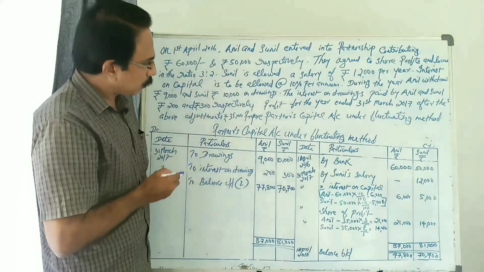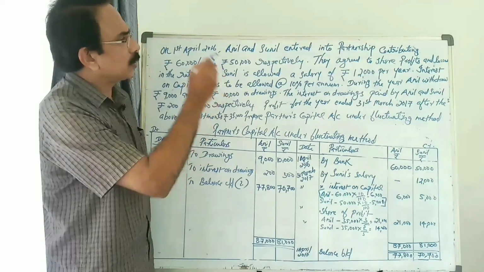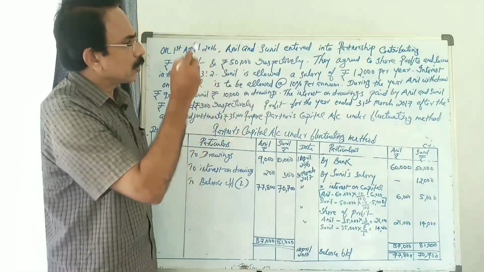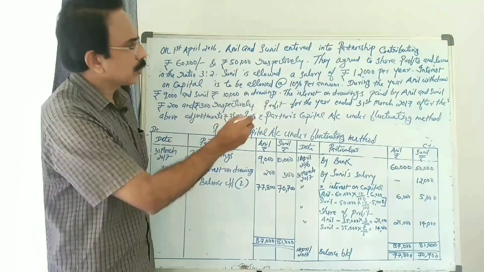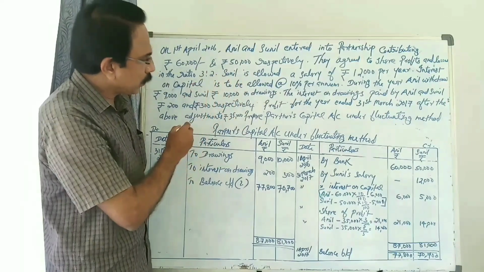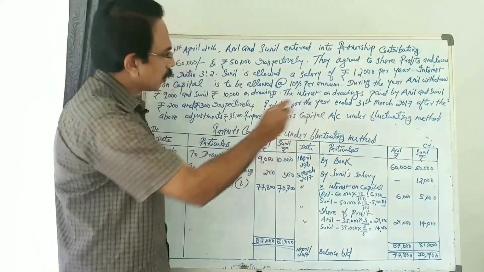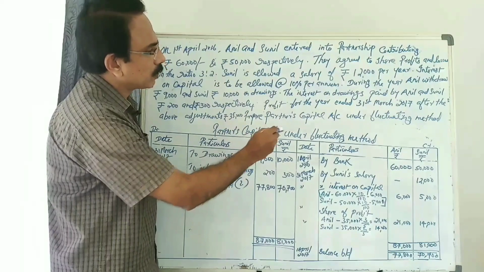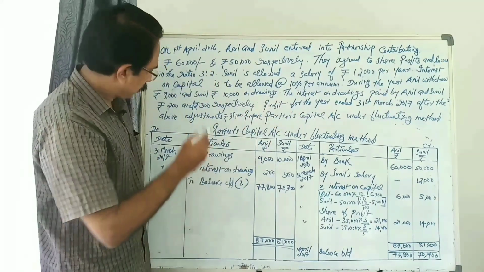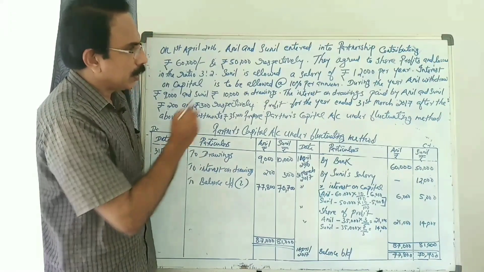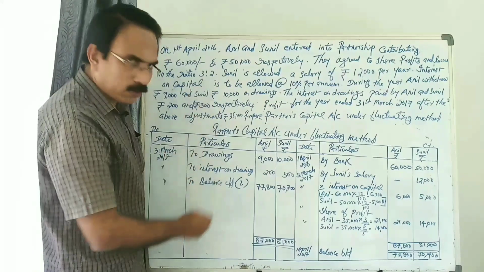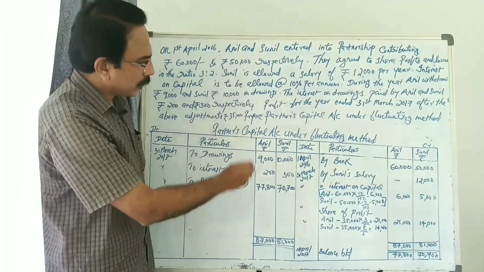Let us see how. First, look at what is given in this question. First, whether ratio is given. If not, share equally according to the Partnership Act. Then first one, name of the accounts. Partners capital account under fluctuating method on the center. Then draw the columns. Left hand side is known as debit side and right hand side is known as credit side. First columns date, second columns particulars, third columns amount columns.